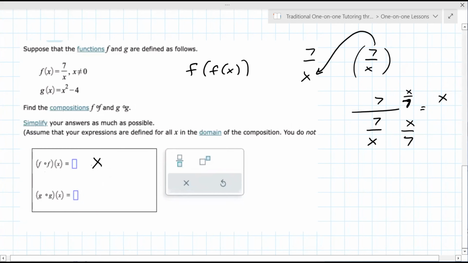And the idea here is that they're inverses of each other. Okay. That's why well, no, I'm sorry, forget that I said that. We'll get to that in another lesson probably.